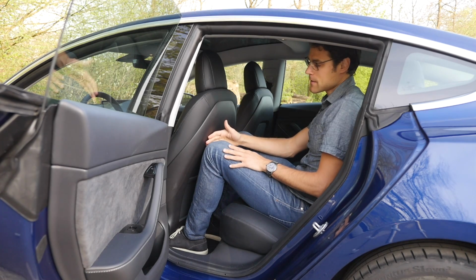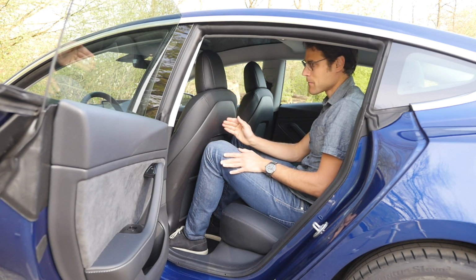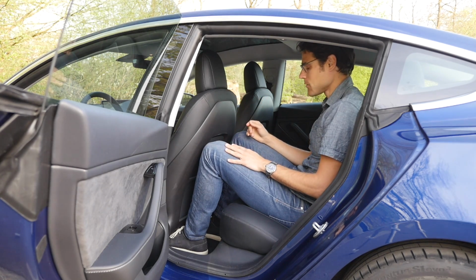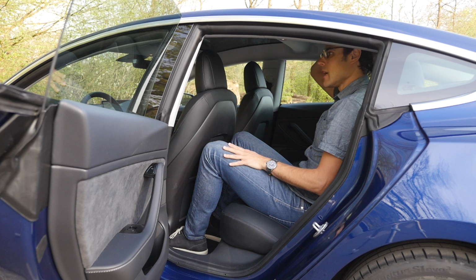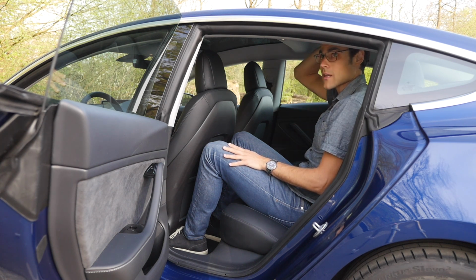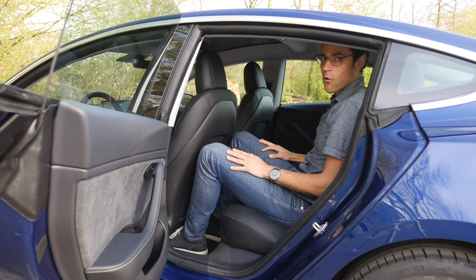You can see when I have the seat set to my driving position, I could also drive it a little bit further. I have the steering wheel all the way out, but you see it does fit for 4 tall adults, no problem. And the same goes also for the headroom. It's quite close with the panoramic roof, but it does work again for 4 tall adults.